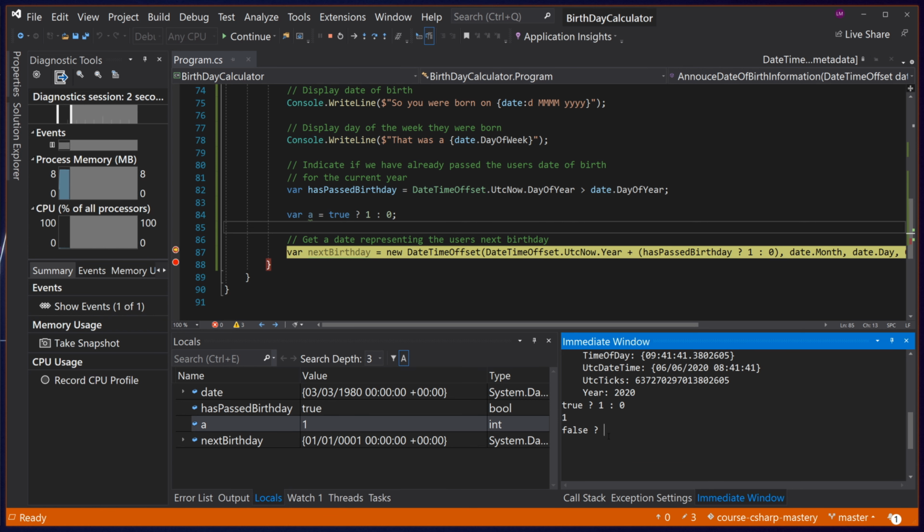Let's say false question mark 1 colon 0 and it evaluates to 0. So you can play with this immediate window if you want to run some expressions. We could also say, for example, if 5 is less than 4 question mark 1 colon 0. And because 5 is not less than 4, it is 0. You are not limited to what you return.